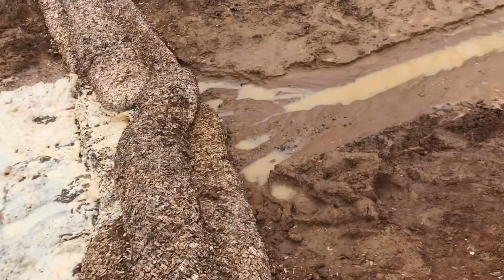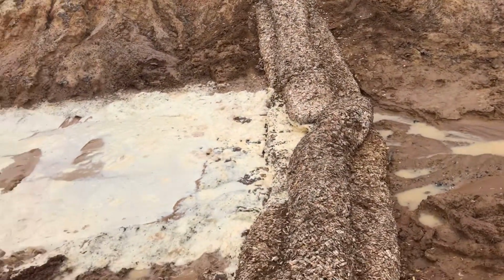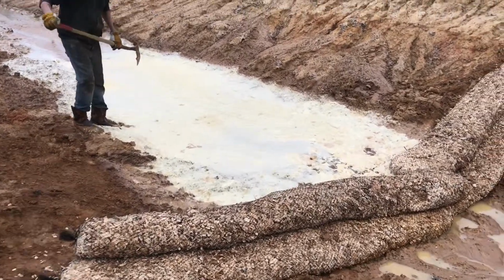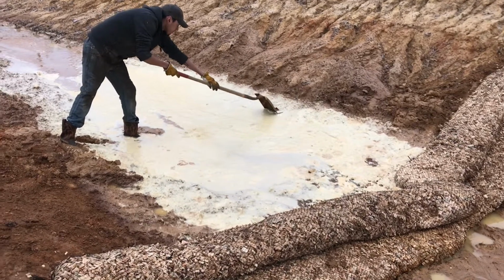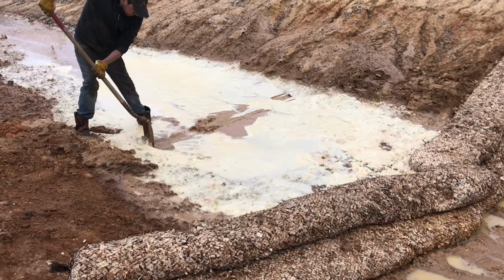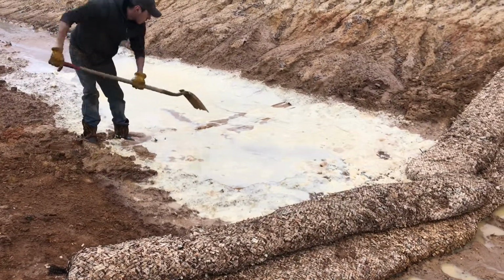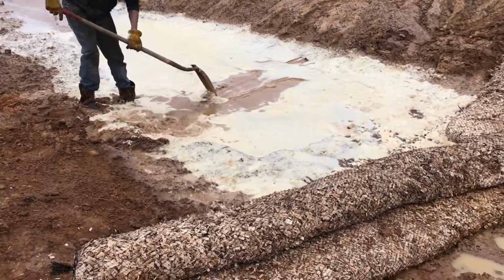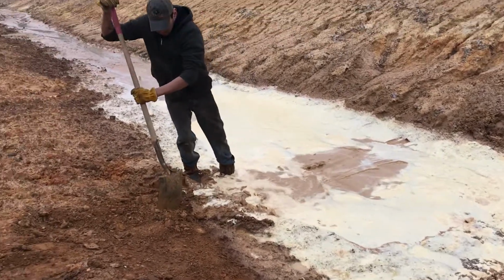Now we're going to show how much sediment has been collected on the uphill side. Watch as my assistant scrapes the water, and you can see that in fact there really isn't any water, or very little. It's all sediment that has been built up. EcoWattles doing the job they're supposed to. Notice that they are not staked. They are staggered on the bottom and slightly overlap on the top.